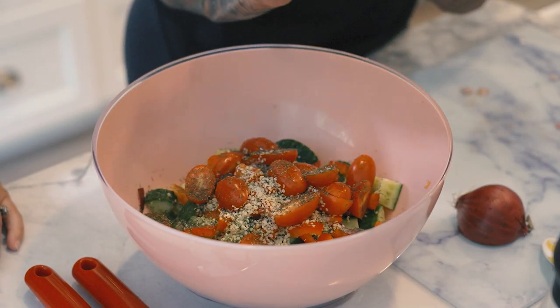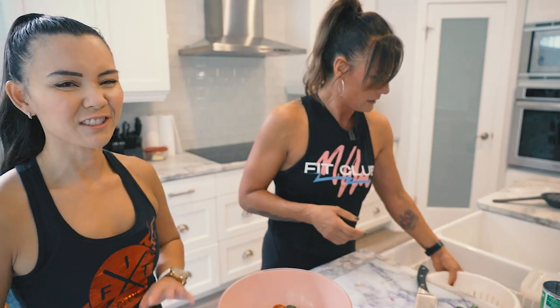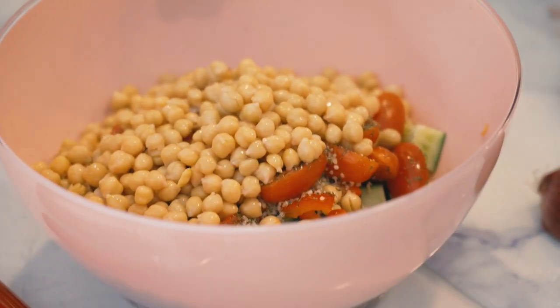I do punch these in my Fitness Pal, by the way. Hardly any calories, as Mary probably knows. Salt and pepper, you don't need to. There we go. You know what I will need, Mary, is a spoon.